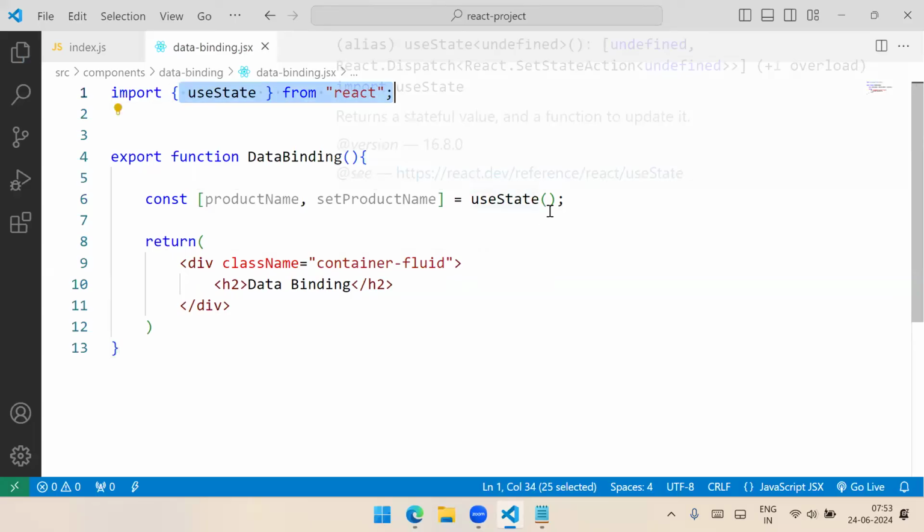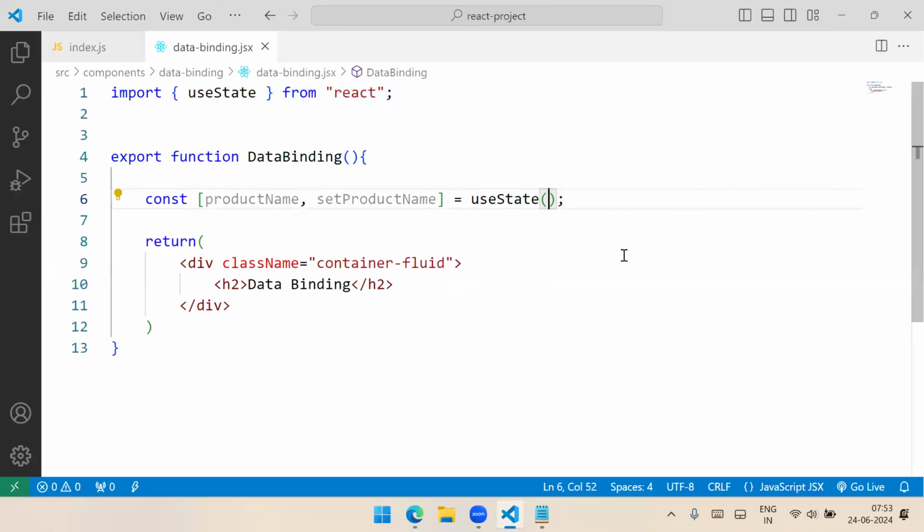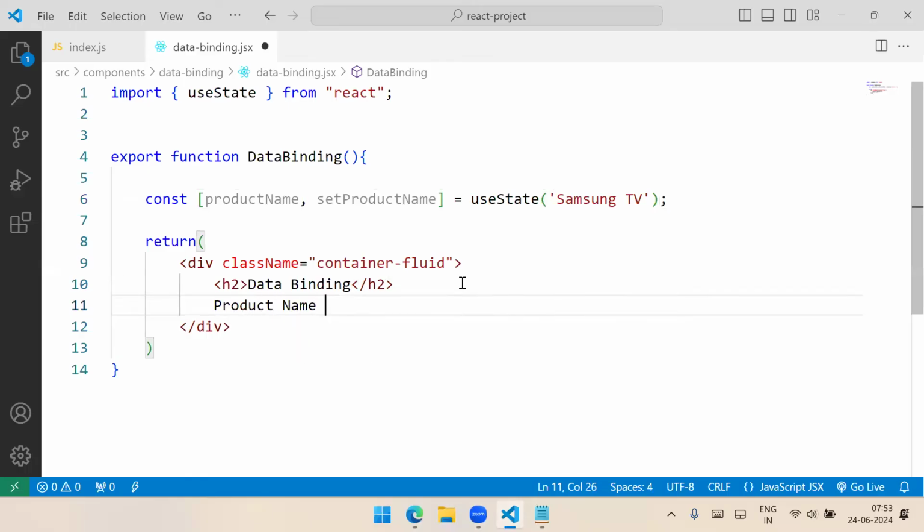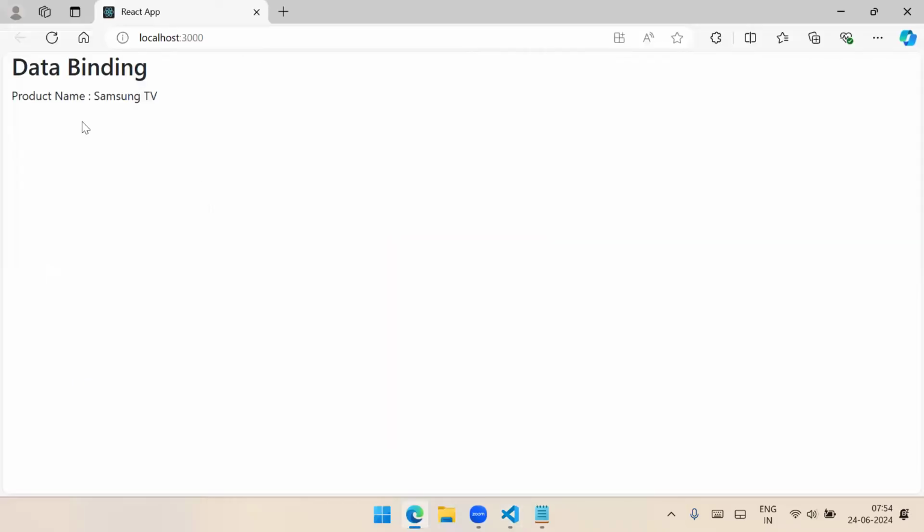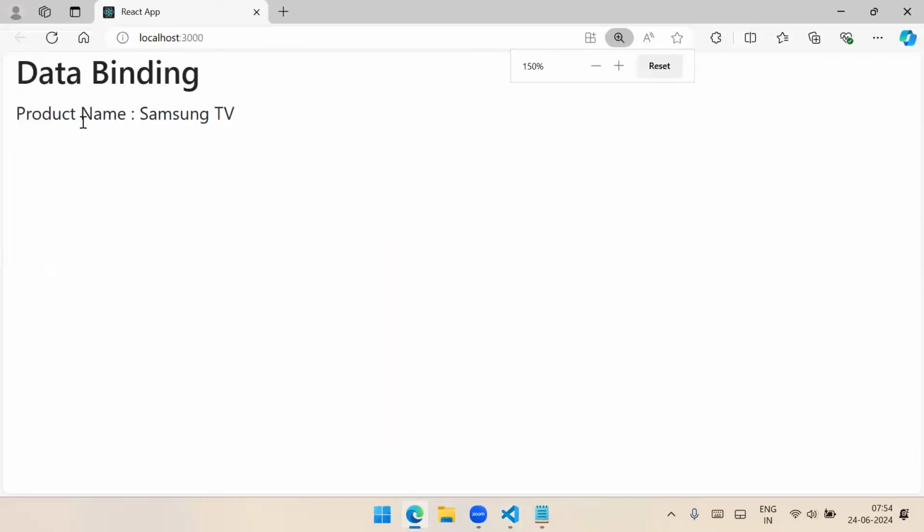So now here we can initialize some value by default. So I will give some value by default, and we are accessing the value and displaying. Here we say product name in a binding expression, by using the getter. And you can see that it is going to get that and display. We don't need any DOM methods, we just need to access the data and use it.